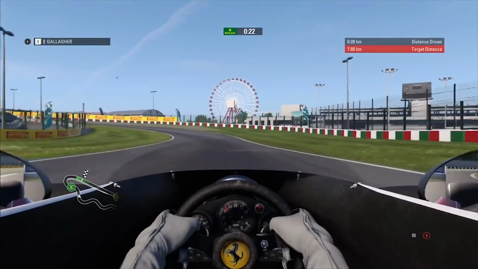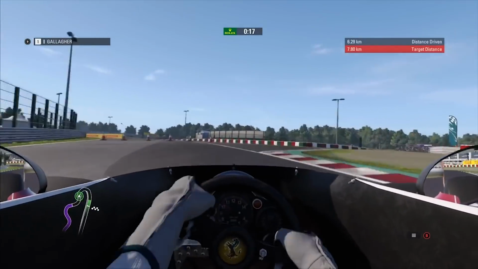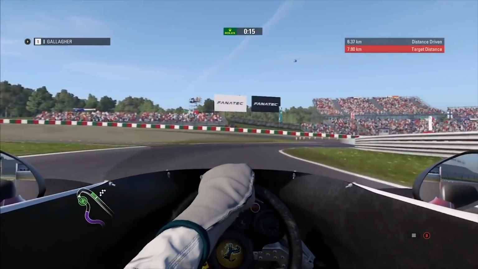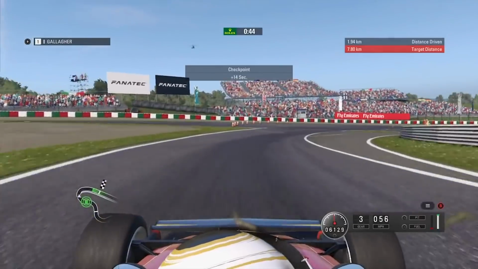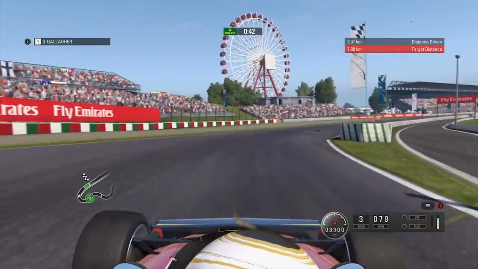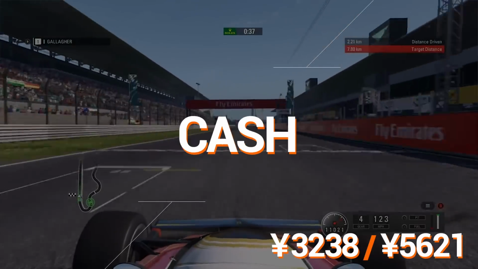Intertwining the classic cars with career mode, which was in F1 2017 too, is a nice idea but still not executed correctly. Why would I do a random invitational event around Suzuka to do a checkpoint challenge after the Australian Grand Prix? It just makes it feel like they're included purely for the sake of it. The classic cars are worth a mere 264 yen of my hard-earned cash.